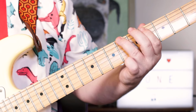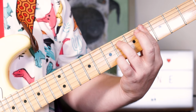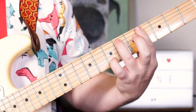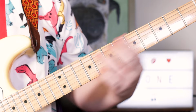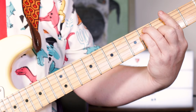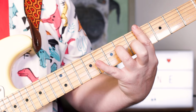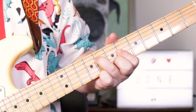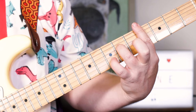So it's very kind of country, that kind of stuff. But using the notes you find around the 4th and 6th fret and the 8th fret on the D string, it means you can kind of hold that chord and add little fills in. Stuff like that. They just fit nicely if you want to embellish these two chords a little extra.